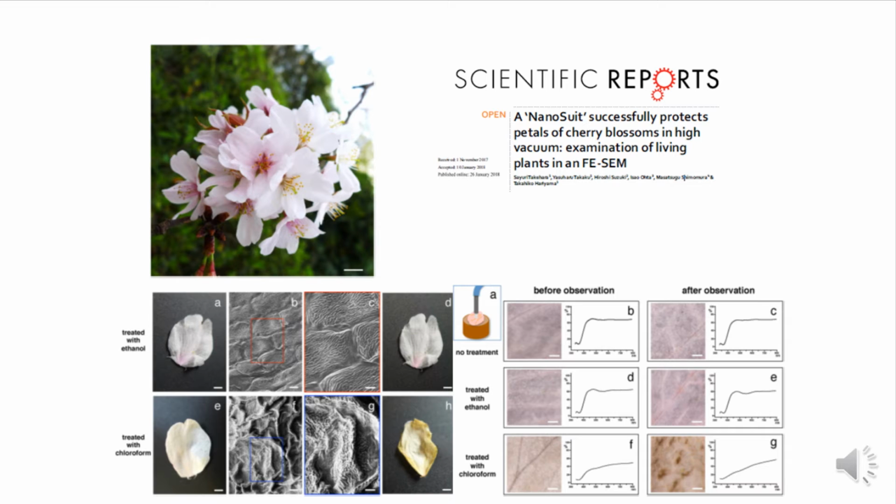When we removed the wax gently with chloroform solution and observed it in the electron microscope, the structure was immediately broken. The result shows that the petal of cherry blossom possesses a natural substance which can polymerize to make the nanosuit, the same as the larvae of Drosophila.